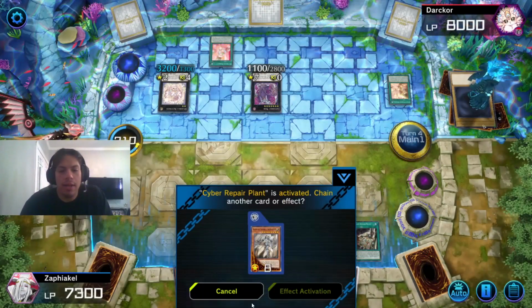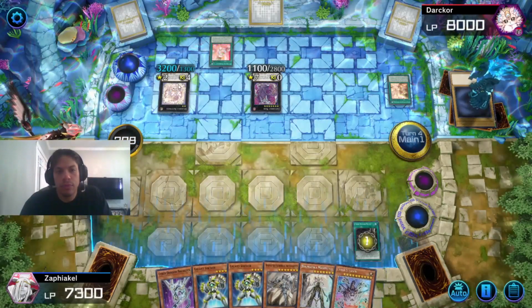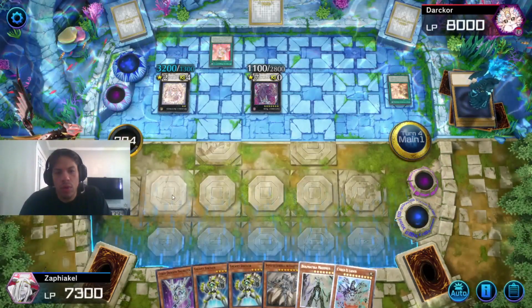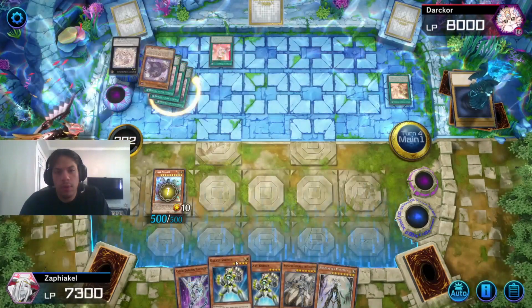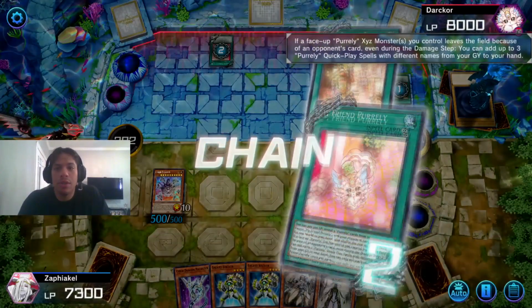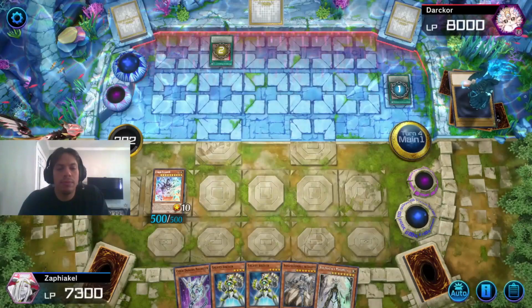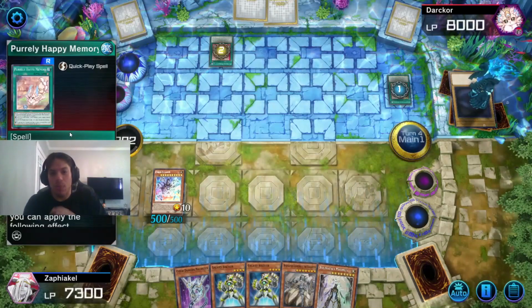So now we're gonna add Cyber Eltanin to clear the rest of his board. We're going off. Get them out of here. You can add whatever you want. It doesn't matter because we're gonna kill you this turn. It's Cyber Dragons, baby. We may have a little splash of something extra on the side, but we're still a Cyber Dragon deck. We clear the board, we put you to bed.